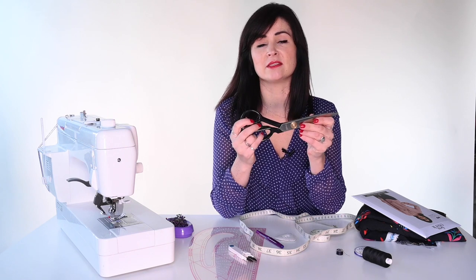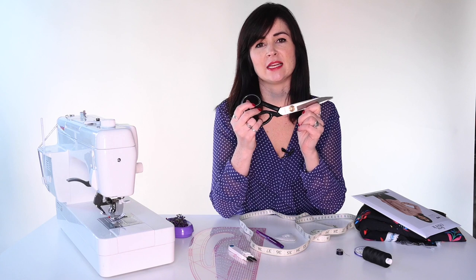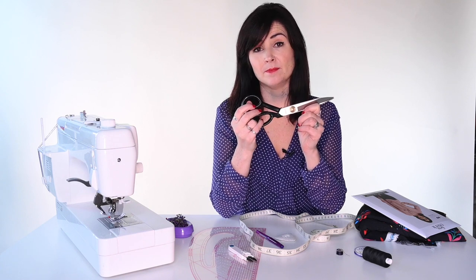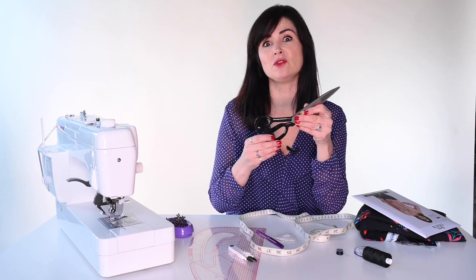So if you buy some fabric scissors, do not let anybody in the house use your fabric scissors for cutting anything other than fabric, because that will blunt them. Another thing that will blunt them is accidentally cutting through a pin or dropping them. So do look after them, especially if you're spending money on them.